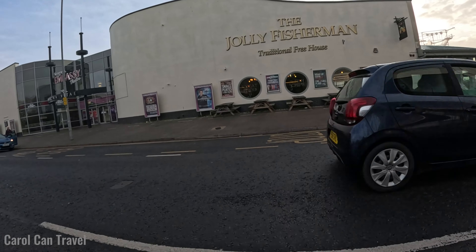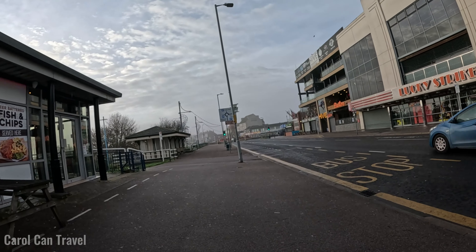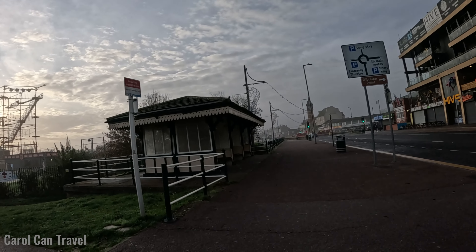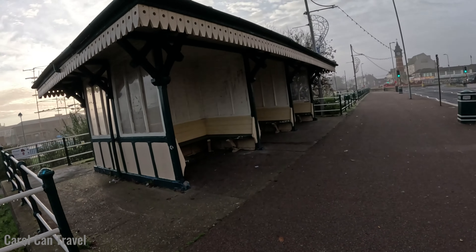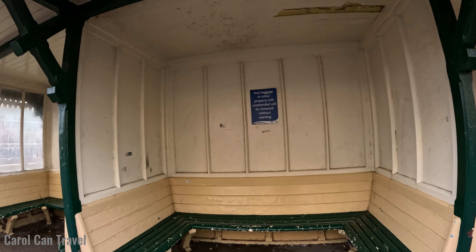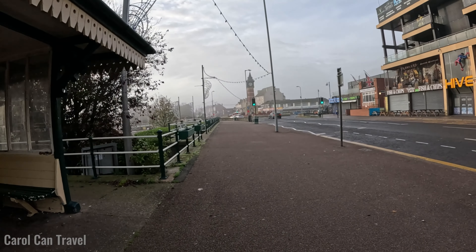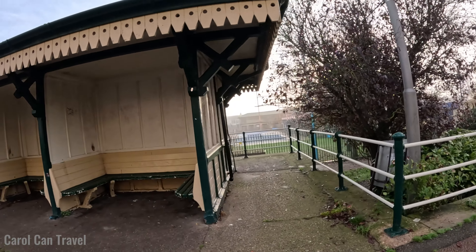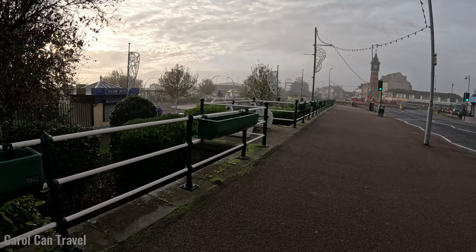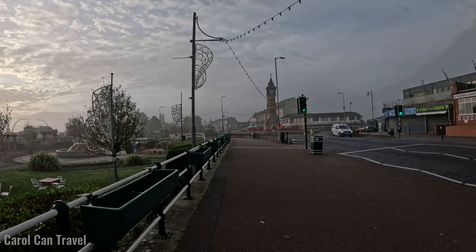More shops are opening. Oh, nice flower bed — very cute. And there's Tower Gardens — this is the entrance. So there's Skegness Town Council. I might be wrong about the East Lindsay District then. Look at these spiderwebs — because of the cold. I absolutely love the benches, the designs — very beautiful, very nice to look at. Nice street furniture here in Tower Gardens in Skegness, nice flower bed.